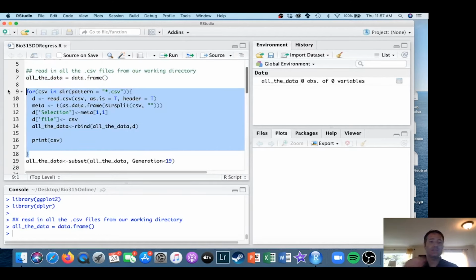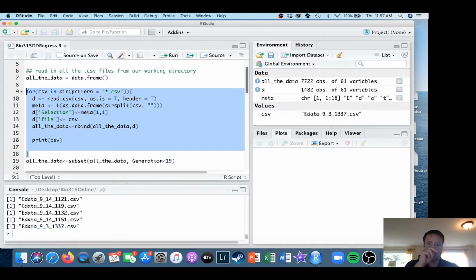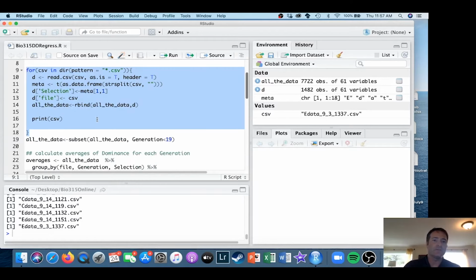Then, using this little loop, we'll look in our working directory, find all the CSV files, read them in one at a time, add some metadata, and pile them all up into one big data file called all the data. And now that is done. These are the kinds of things that would be really, really difficult to do in Excel.